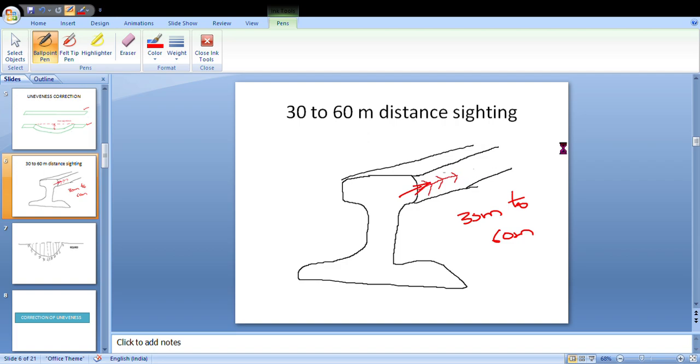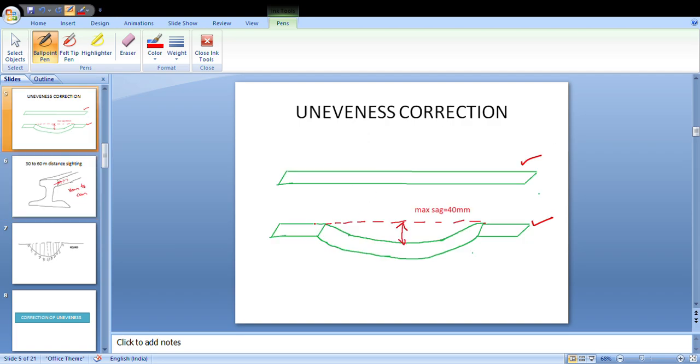After sighting, you will observe some good, even portion, then a disturbed portion. This is a disturbed portion and this is an even, good surface.